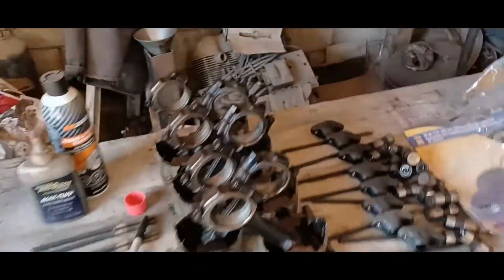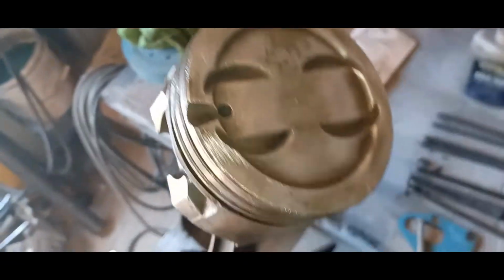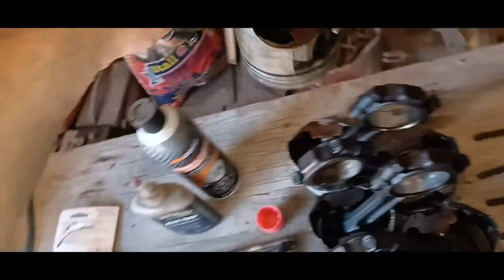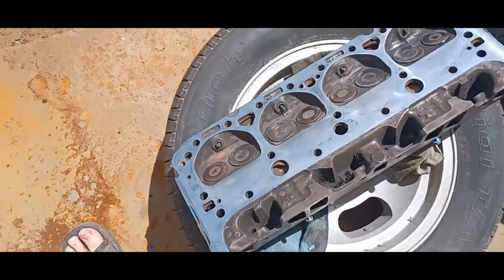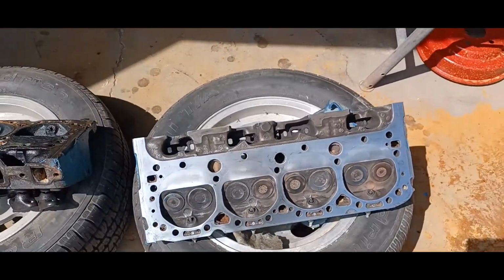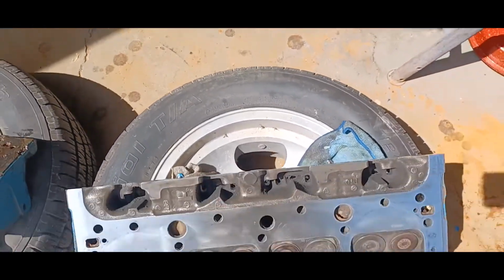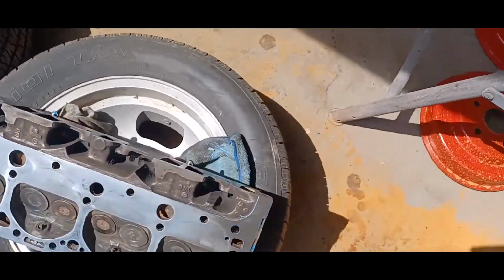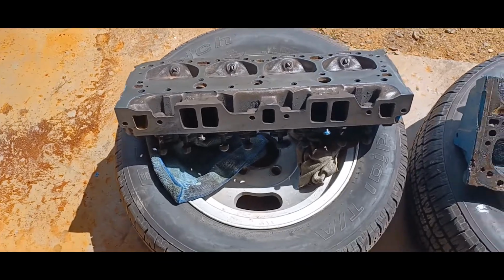Okay, so it's Saturday. It's a scorcher out there, man. But I've cleaned up all my pistons, so everything's looking good. Ready to put the rings in. Left cylinder head, clean. I did both surfaces. I'll get the exhaust side when I get it on the engine, on the block. But yeah, it's all cleaned up, looking good.